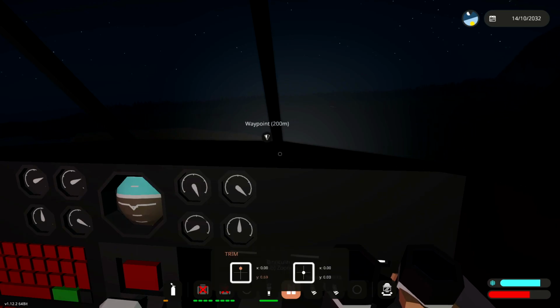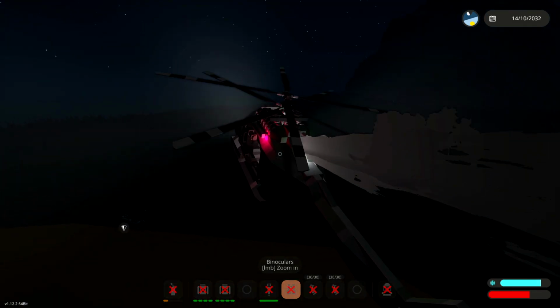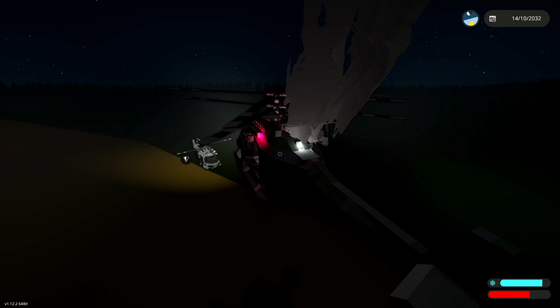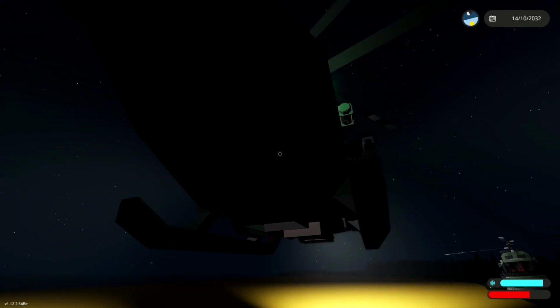Okay, where is my helicopter? I don't even know, actually. Oh, no, there it is. I see it. Okay. I thought I left the lights on. Maybe the batteries have actually run out by now. That's crazy. Anyway, we are going down. Oh, I'm so dumb. Whatever.